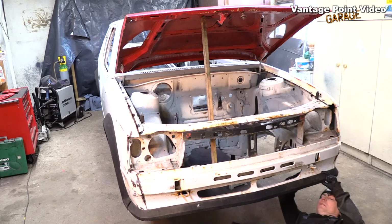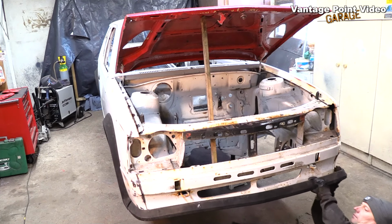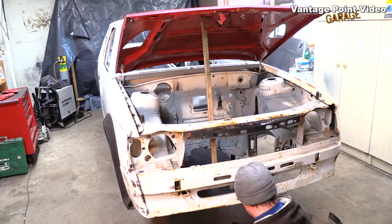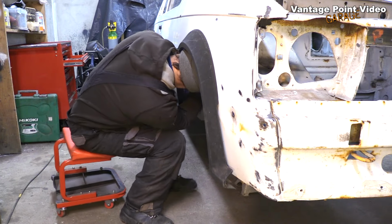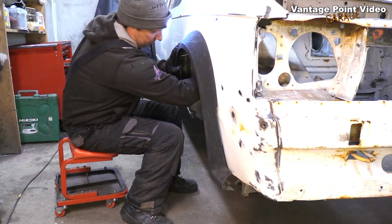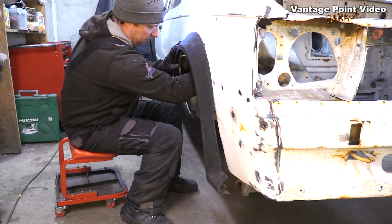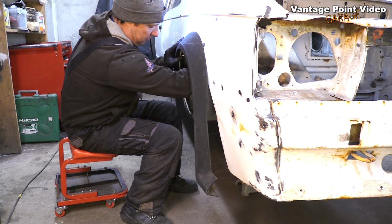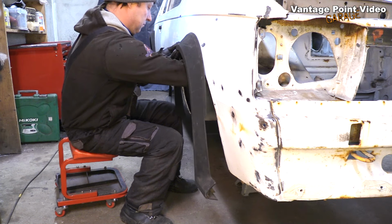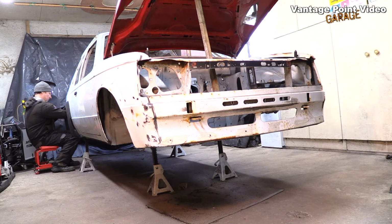I'm taking off the spoilers and wheel arches that are fortunately homologated with this car. I've trial fitted them, I've done my drilling on them in advance of painting the car, and I just want to get them out of harm's way because I'm going to be doing some welding on it now and other bodywork. It's great having these tapped and threaded properly so they can go on and off relatively easily. But I'm glad all that handling isn't going on fresh paint.